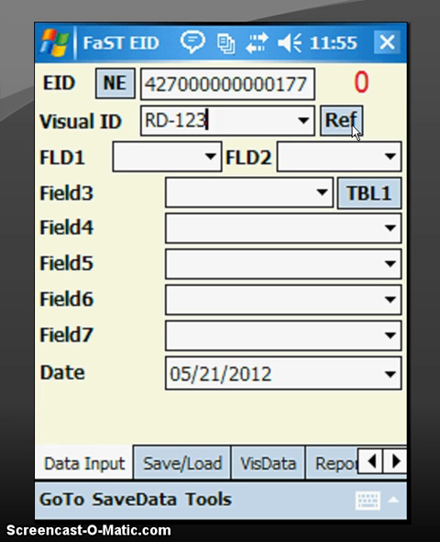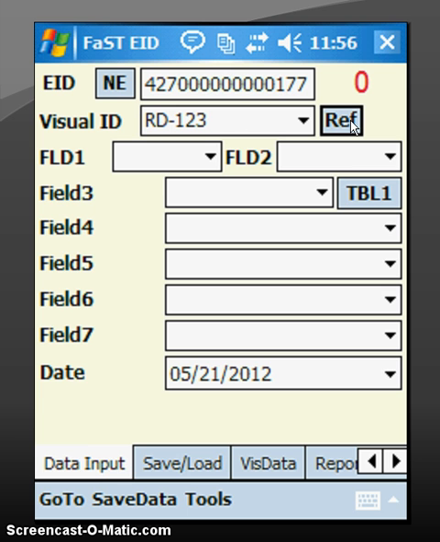Now the visual ID also comes with this REF button. If we already had an animal with a red 123 tag saved to memory, also along with an electronic identification number, not a dummy number, then we could click this REF button to look for a reference for this animal. Now we don't have any scanned in right now, so this button isn't going to do a whole lot.